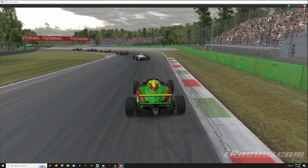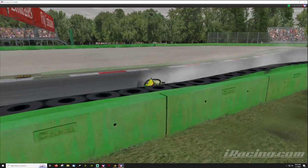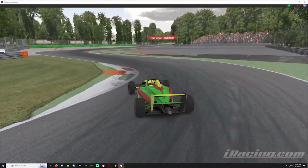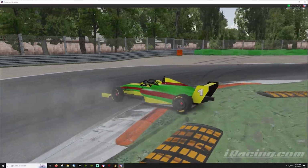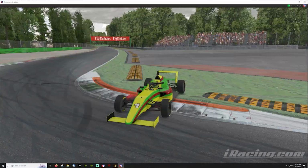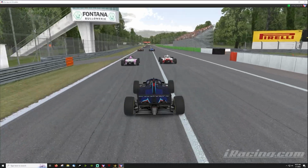Oh man, this is tough. Number 1 car. I wonder when that happened. No, that was the number 3 I was fighting. That's right. There's the number 1. So he was the number 1 car in the race, and boy, he was having trouble. And then he gets stuck on the curb. He's got nowhere to go. He's stuck.